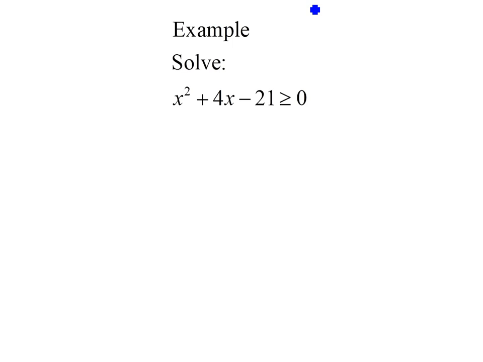All right, so this is a disjunction. This graph goes away from each other. Do you remember how to write this? This is going to be negative infinity. What always goes with your infinities? So you have parenthesis, negative infinity all the way to what? Negative 7. Can we include negative 7? Yes. Why? Because you can be equal to that line right there. That's the bracket. What goes in between these with a disjunction? It's a U, it's the cup. Alright, and then we're going to pick back up at 3 and go all the way to positive infinity. Good.